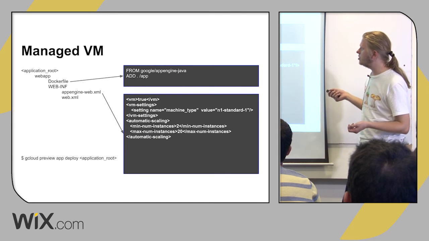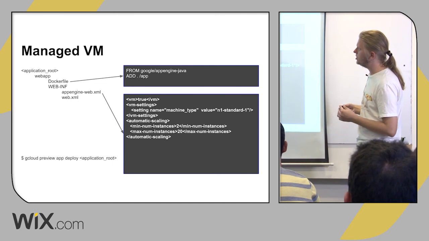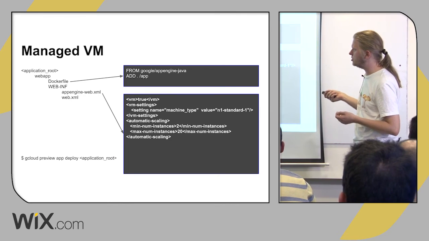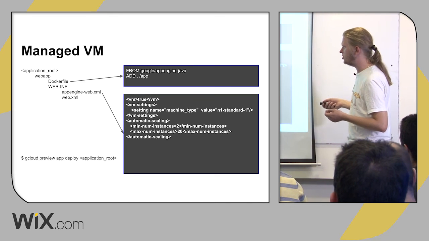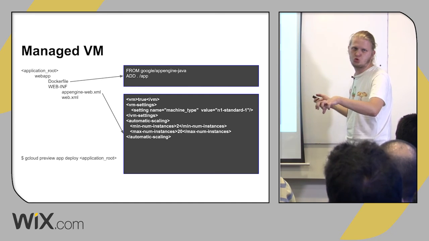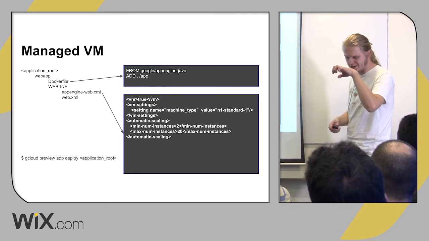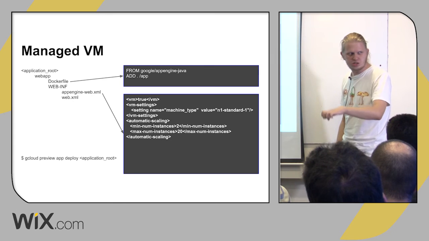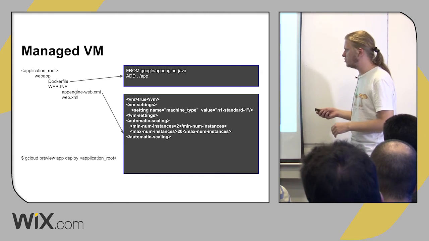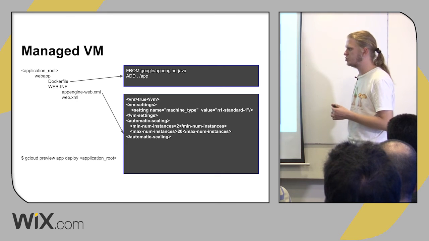This is an example of the configuration. It's really, really easily configured. I'll show you an example of a Node.js app later. So just in your App Engine configuration, you can set up the machine type you want to run on. You choose which instance type your application will run on. In managed VMs, you get one instance of one application on one virtual machine. It's a guarantee. So you get to choose the instance type, and you can choose the autoscaling.